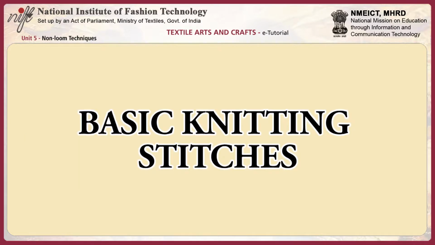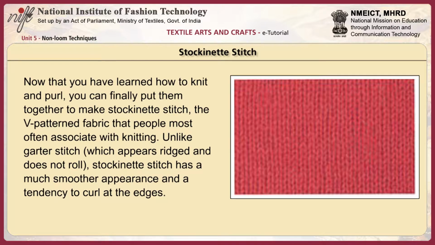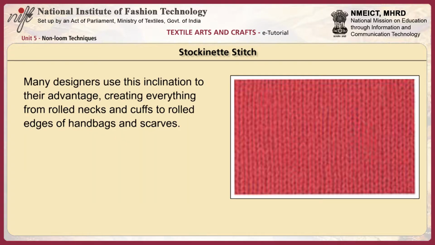Now that you have learned how to knit and purl, you can finally put them together to make stockinette stitch, the V-patterned fabric that people most often associate with knitting. Unlike garter stitch, which appears ridged and does not roll, stockinette stitch has a much smoother appearance and a tendency to curl at the edges. Many designers use this inclination to their advantage, creating everything from rolled necks and cuffs to rolled edges of handbags and scarves.